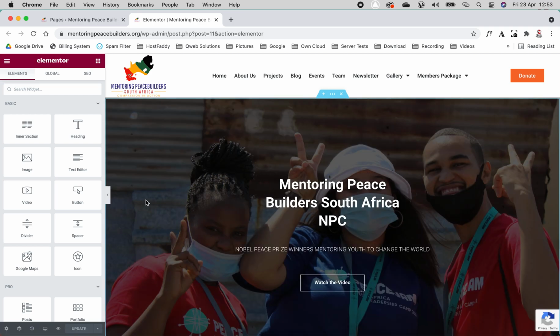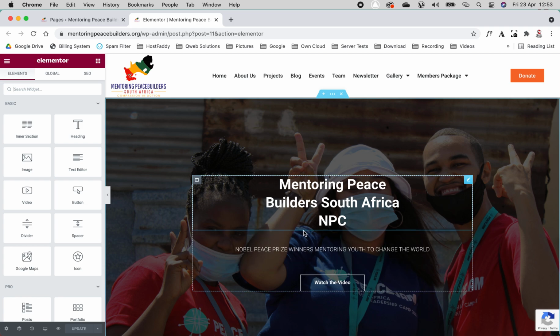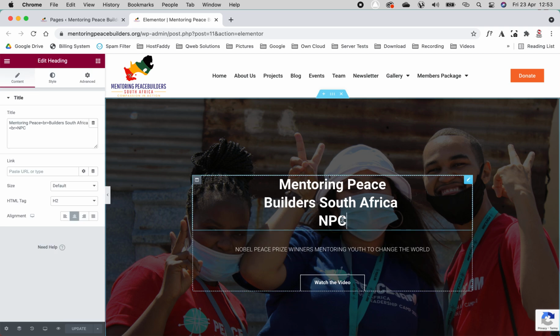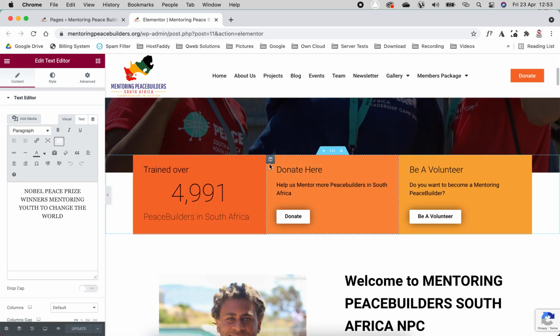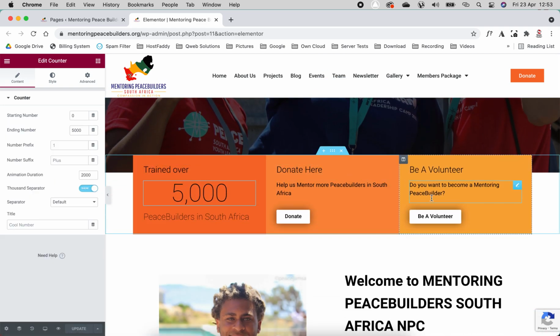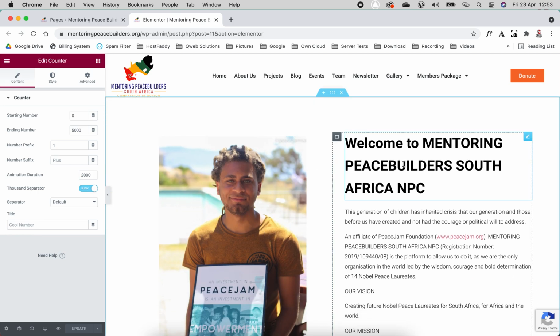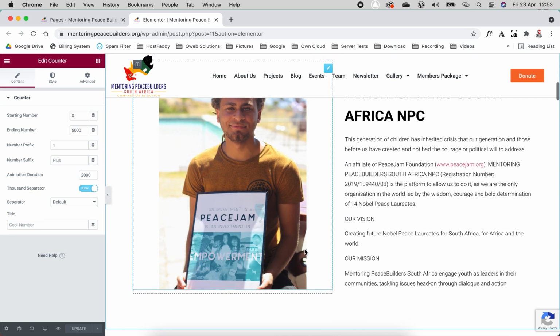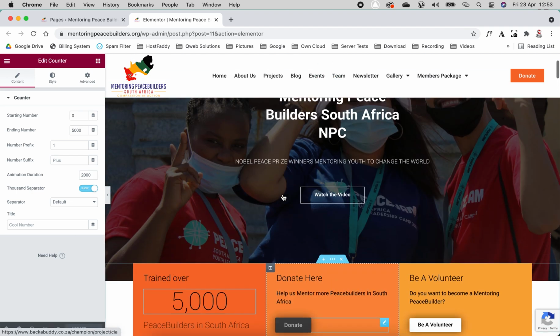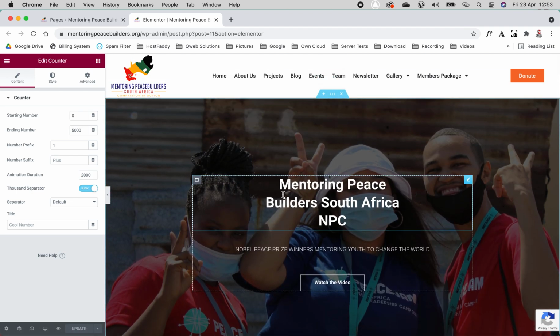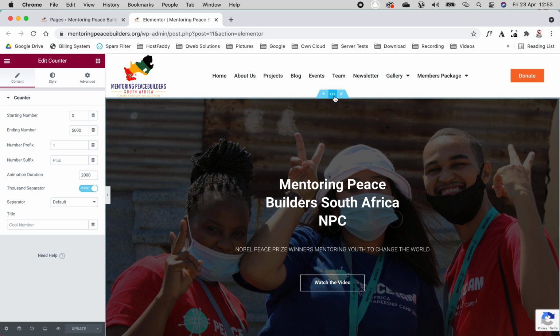Okay, so here you can see there's your background, and now it looks like the front page, but you've got widgets now that you can click on. As you can see here, as you go down, they all look the same like this. Okay, so I'm going to start from the top, but I'll just give you a basic rundown of how we built the site. So what we used is a row here.